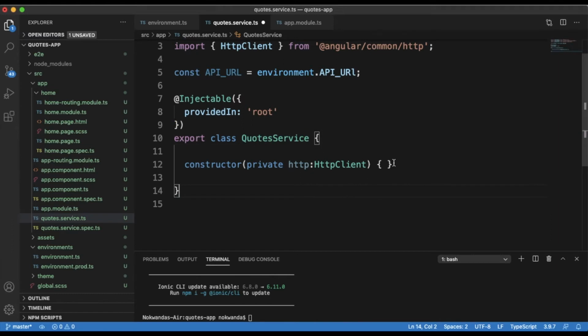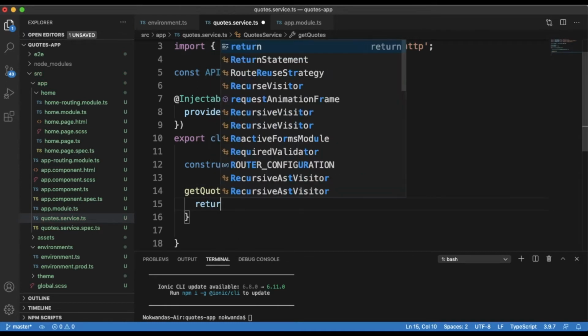Now we can use this, and it saves underneath here. All right, hope you guys are still following, and so far things are just clear and straightforward. Okay, we'll have a get method. I'm going to call this one getQuotes, because we want just a bunch of quotes.